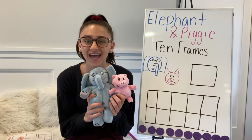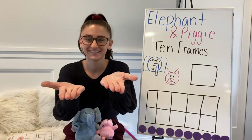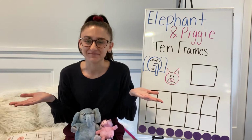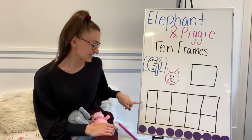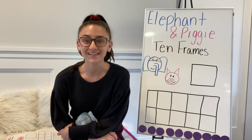Today is called 10 Frame Tuesday. Can you say that? 10 Frame Tuesday. So what is a 10 frame? What is a 10 frame? A 10 frame helps us represent numbers 1 to 10.